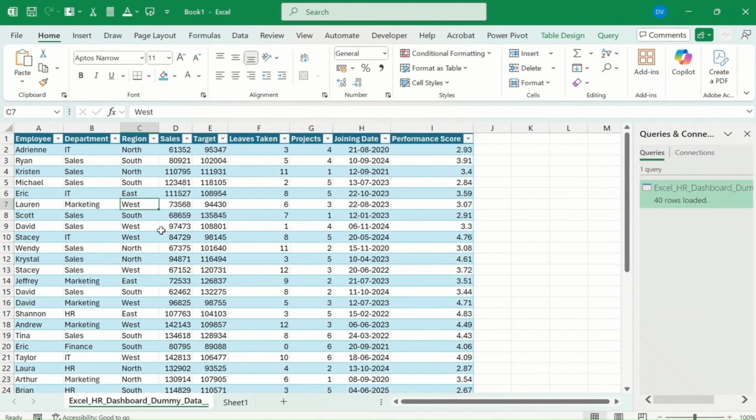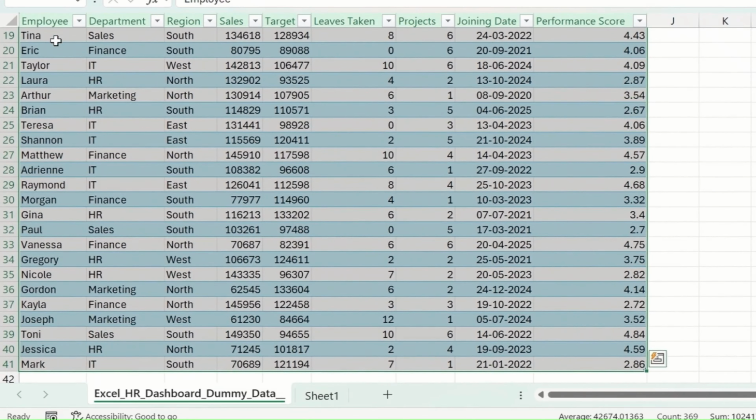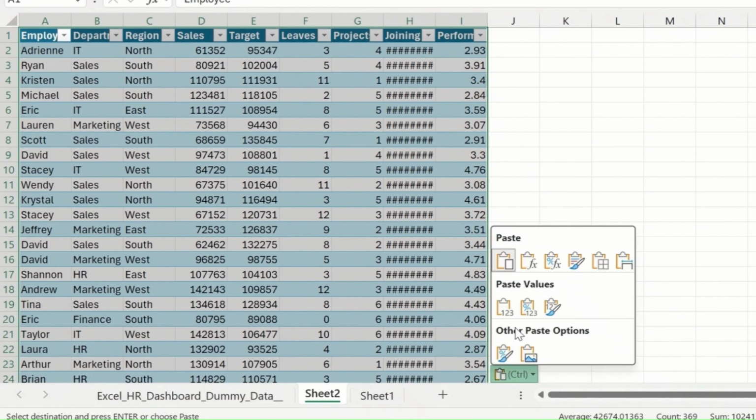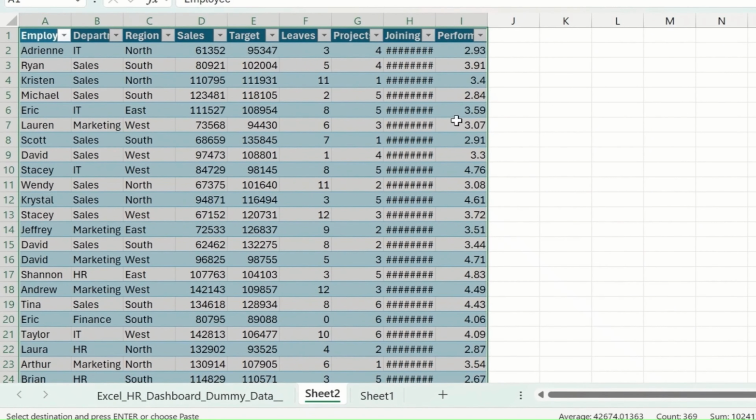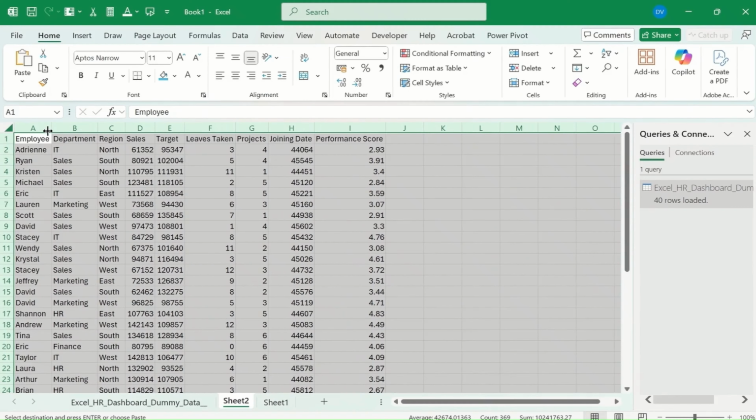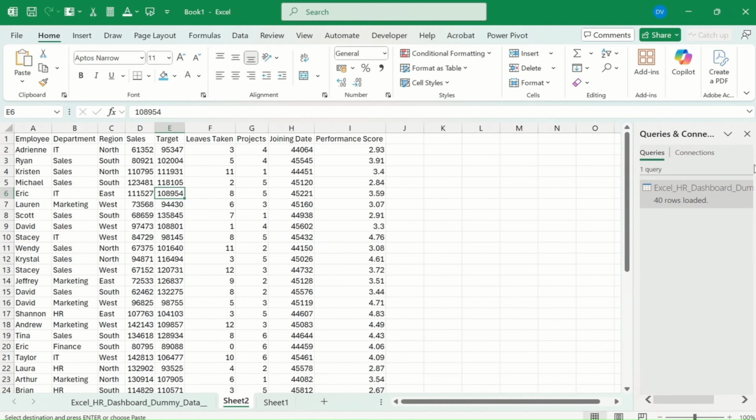Cool. So this is the raw data set that we have. Let's take the time to clean our HR data sets step by step. So first, let's remove duplicates. Okay, but before I complete that task, I have to convert this data into a text format. So I'll simply copy this and paste it over here. And then here I will just say values. Cool. And this is how the basic data set looks on the screen.